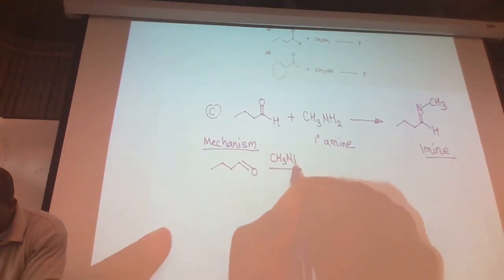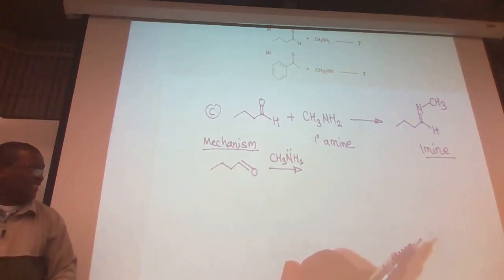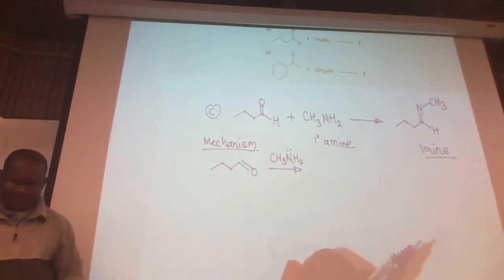Sorry? It's supposed to be an aldehyde or a ketone? It's an aldehyde. So this is an aldehyde. Is the hydrogen going up? Yeah, because it's a skeletal structure, I usually don't show the hydrogens. Right?